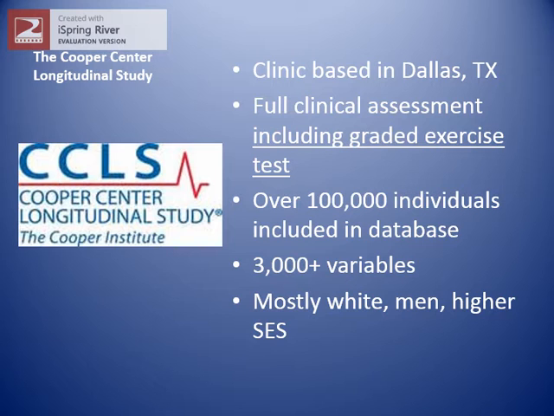And they do what's called a graded exercise test. This is a test to where the person exercises to exhaustion, a fitness test. It's the very best way to measure fitness, and it's time consuming, it's expensive, but they do it because it provides very, very rich data about the effects of physical fitness, not just physical activity, but physical fitness on health. There's over 100,000 individuals that are included in this database.